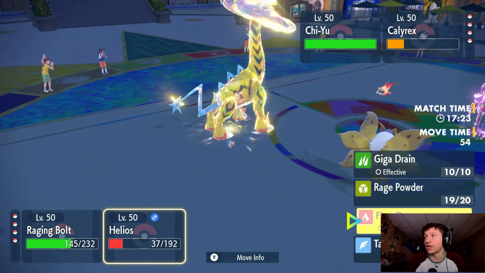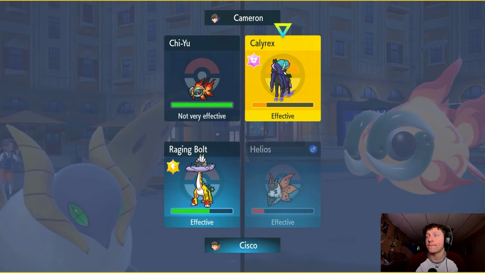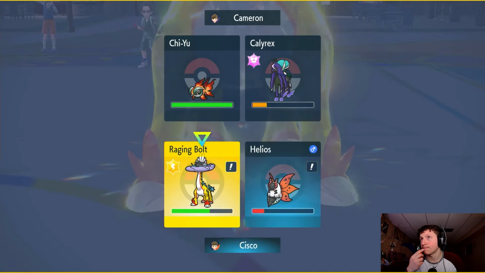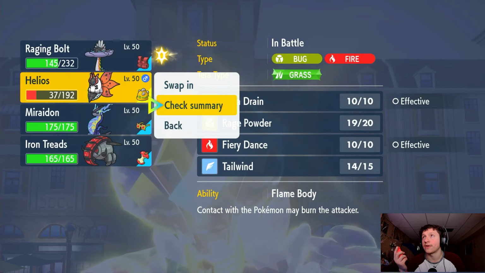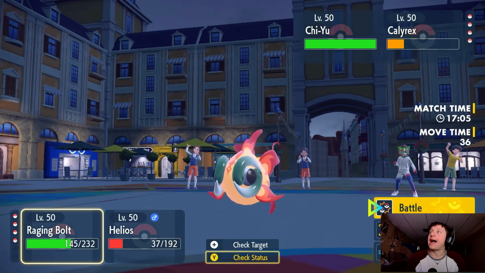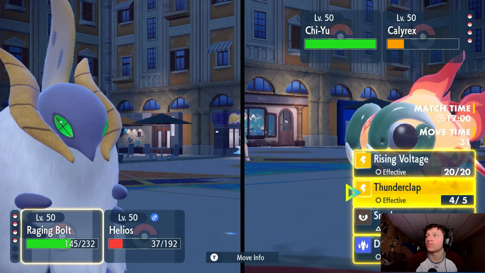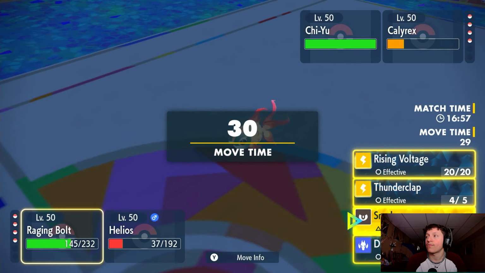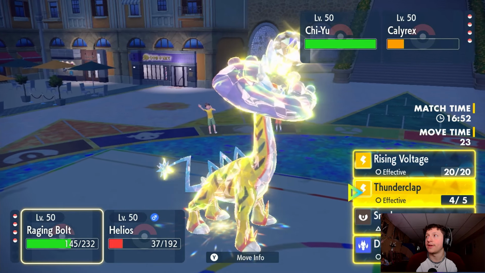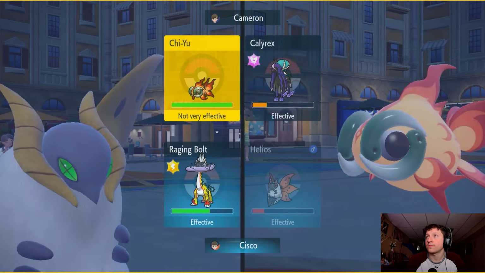And I can just go Rising Voltage and Fiery Dance right here, right? Is Fiery Dance enough? Volcarona is faster, right? You just want to make sure. 114. Yeah, Volcarona is faster. I don't know if that thing is enough. I really don't know if Fiery Dance is enough. It's fine. Let's just see.